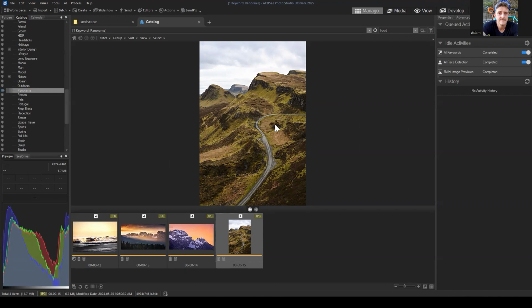But that's backend stuff that only the developers will understand. Yeah, it's a good suggestion. I would definitely pose that as a feature because it seems useful.